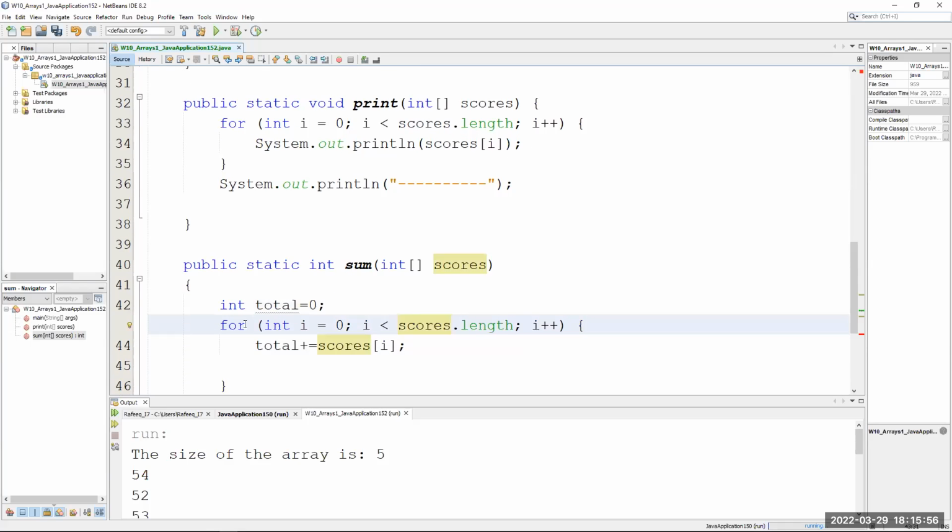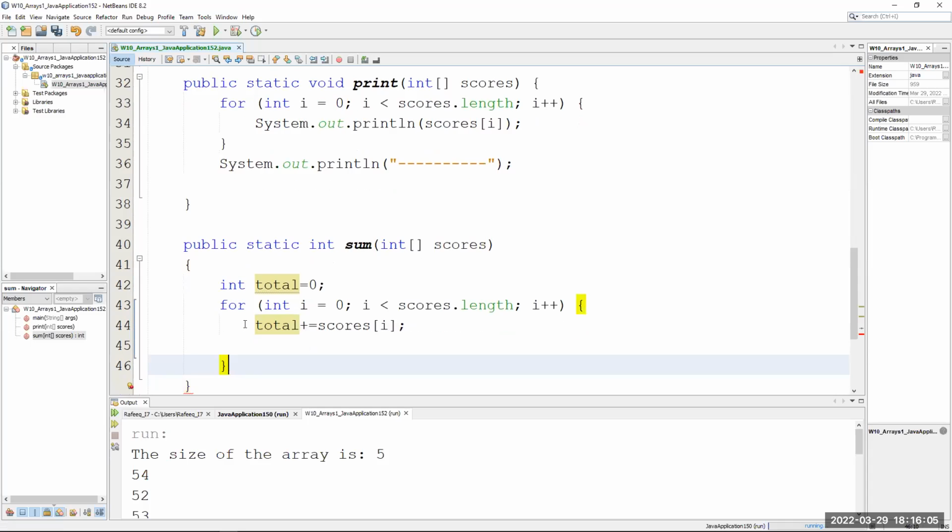Okay, simple, straightforward. This is the for loop, the same one we did before, and here just add them up. At the end, you need to return the results. Okay, that's it. This is the method returning the result that is saved here.